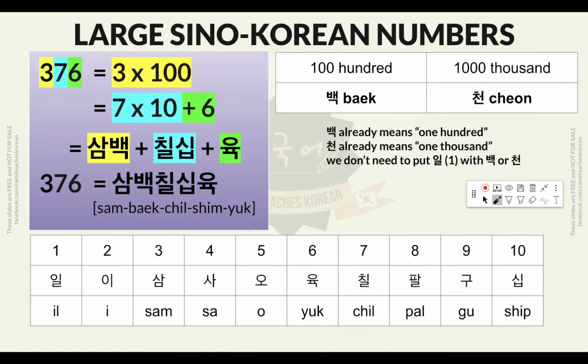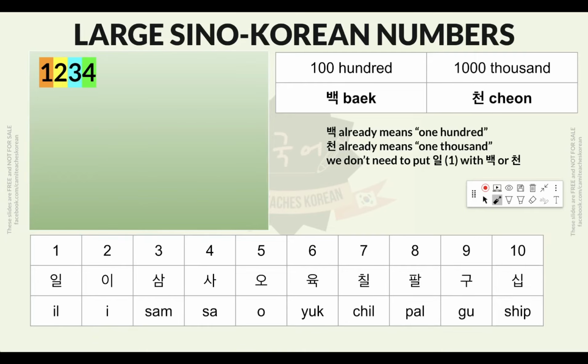Okay, nag-water break lang po ako before we go to our next example. Applying the thousands na digit na. So, we have 1,234. Always start with the largest number first. So, may 1,000 po tayo. But wait, 1,000? Ang 1,000 po, kailangan ba maglagay ng il o hindi? Do you remember? Dito po, we don't need to put il pag may bek or chon. Basta 100 or 1,000 does not need the il anymore. So, pag 1,000 po, edi chon lang po siya.